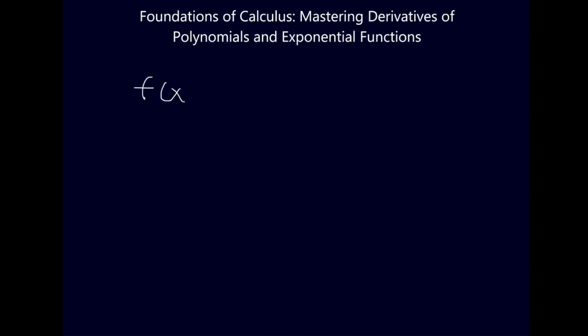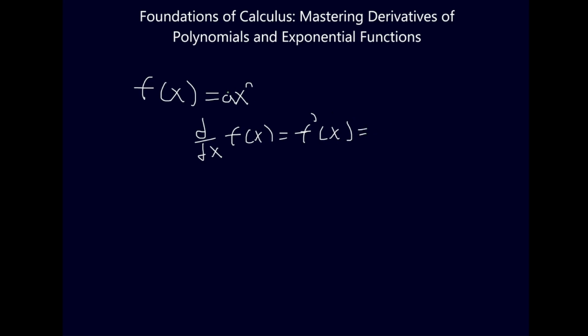So let's say we have a function f of x, which is a times x to the n. And let's say we have a constant out front. So the a can be any real number, x is the variable, and n up here can be any real number. If we want to take the derivative, so if I wanted to take d by dx, which is just saying the derivative with respect to x, our variable, of f of x, which can also be written as f prime of x. That prime just means, think of it like this, d by dx. You're just taking the derivative of f of x.